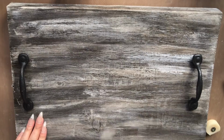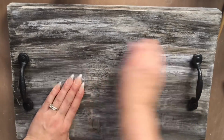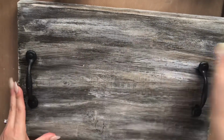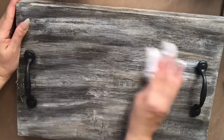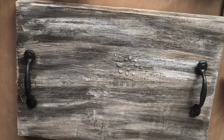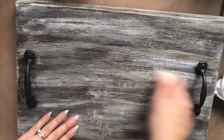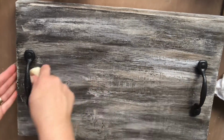So just touching up some areas here with a little bit of dark stain, and then I'm going to protect my board with wax. I just thought, you know what, let me wax this all up. I'm going to share with you how it actually protects it from water. If you spill something, look at this. It's magical. So there you go. Again, you can use any other wax if you'd like, but I'm not going to be putting any food ever on this board. You can use a little tray, of course, but it's just mainly for decorative purposes.